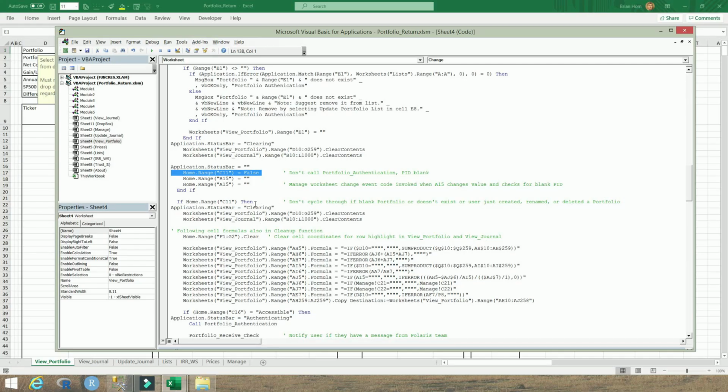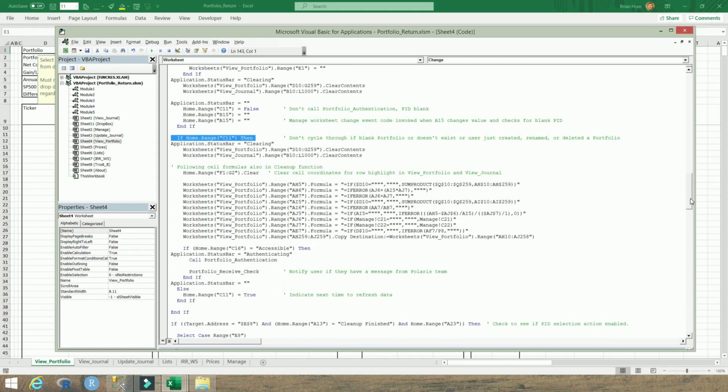And then we come down here and it says if the value in C11 is true, then we're going to move forward. But you can see in the code thread that we were going through previously, it was an example of getting set to false. But assuming that the user entered a valid portfolio, this would be true, and therefore now we're really looking at more of the typical code that gets executed.